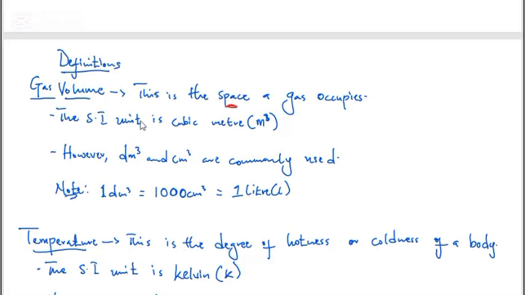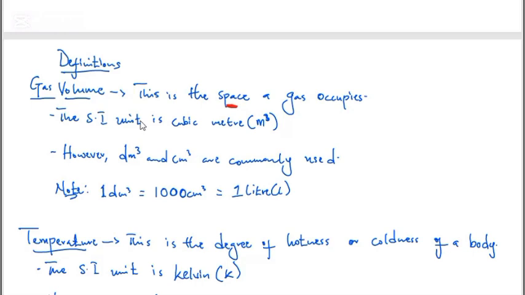This is the space the gas occupies. And we said that space is dependent on the room you give it. So if you give it the whole room, it will take that space. If you give it the space of just a gas cylinder, it will take that space. It is because of that that it is dangerous when you leave your gas on. It might just fill the room, and once you leave your gas open, it fills the room, and you light your matches or your lighter. What happened? Explosion, because the gas has taken the space of the room.